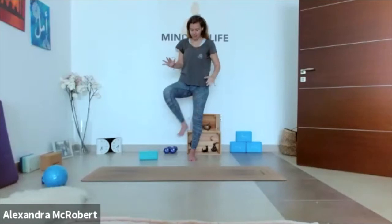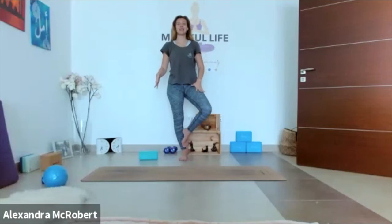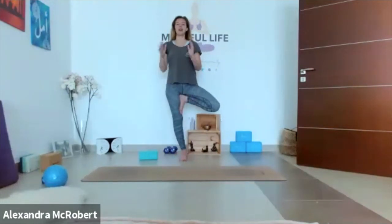And then move the opposite way. So land the right foot, open the left knee to the side, plant the left foot on the inside of the ankle, the shin, maybe on the thigh, and just take the palms together, take a few breaths in and out.